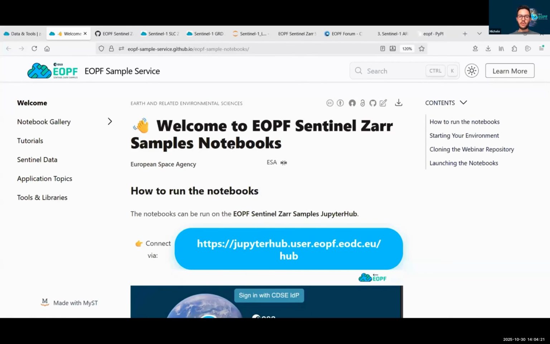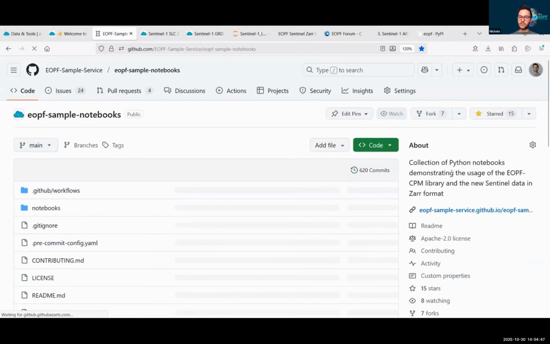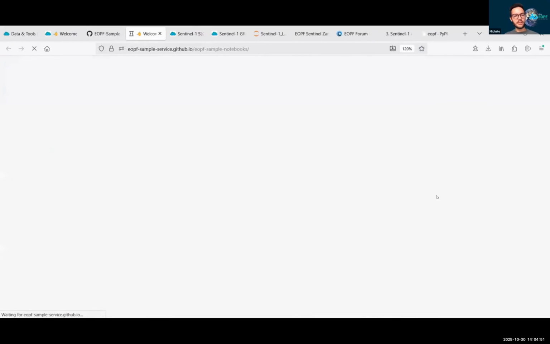This web page is built on top of a GitHub repository. Everything that we develop in this project is open source. If you want to look through the libraries and tools that we are developing, you could go to this main repository. Specifically today, we'll look into some sample notebooks included in this repo, and the rendered version of the notebooks is available here on the right-hand side.